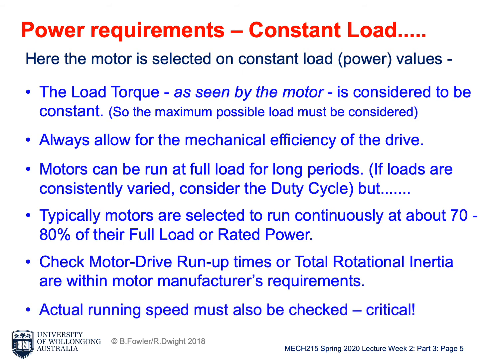And the actual running speed needs to be checked, because the motor can only run at certain levels of speed. We consider only the direct online mode. The motor is connected to the line frequency, 50 hertz. You don't have a variable speed drive. So in that situation, you can't really decide the motor speed. The motor speed only provides certain values. So you have to adjust your gears to get to the exact speed you want. Maybe a little bit more and a little bit less.